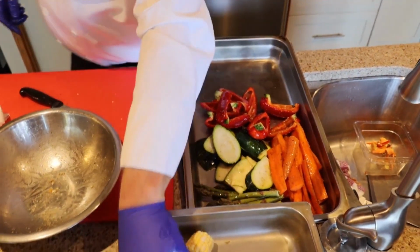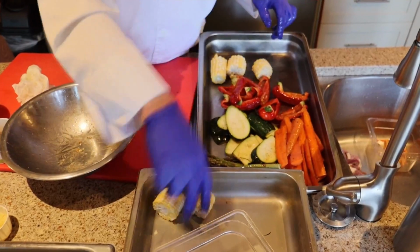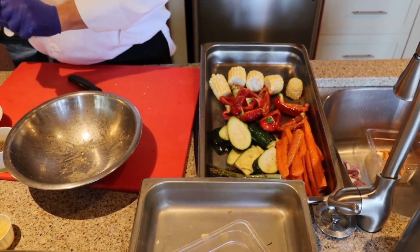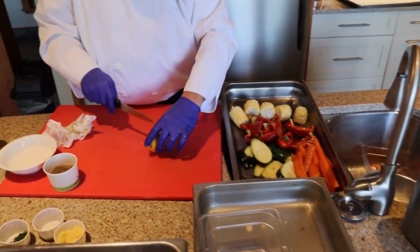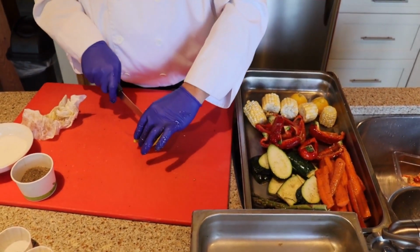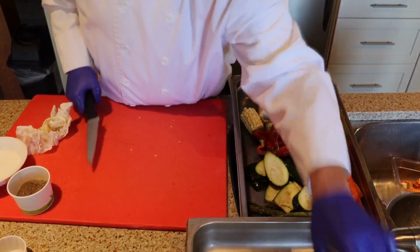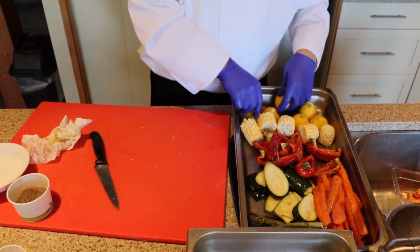And we've got a little bit of corn here that we will just baste with a little bit of butter and throw on the grill at the same time. And we're also going to grill up some lemons when we grill the veg for the salmon. Just simply getting cut in half. And they're going to go right onto the grill and brown a bit and sear, and then give you a nice soft lemon to squeeze onto your fish afterwards. There you go, nice and simple.